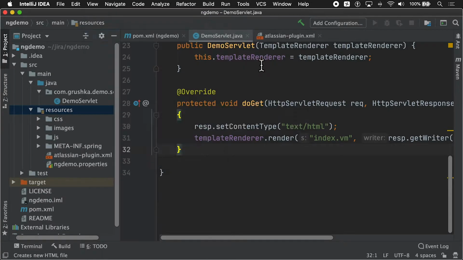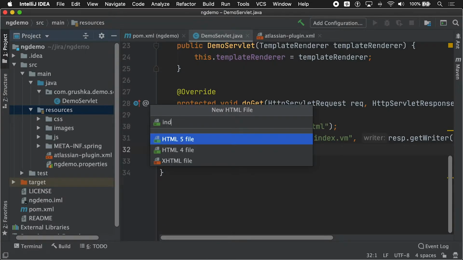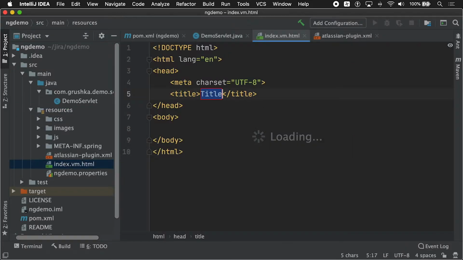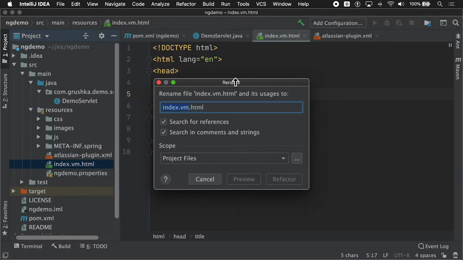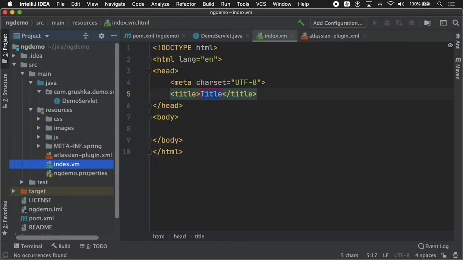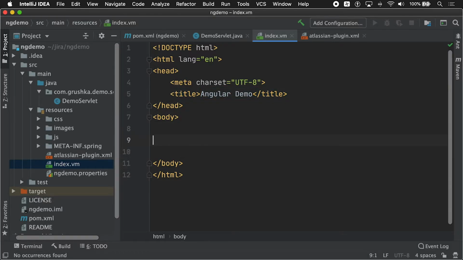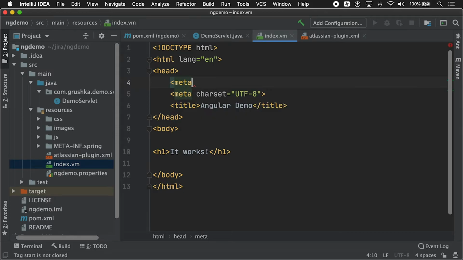Now we'll create a new HTML file in our main/resources folder called index.vm. And because IntelliJ forces the HTML extension to be added to a new HTML file, we'll simply remove that extension. Then we can change our title to something like Angular Demo, whatever we want. And we can add a simple "it works" test to see if it renders properly.